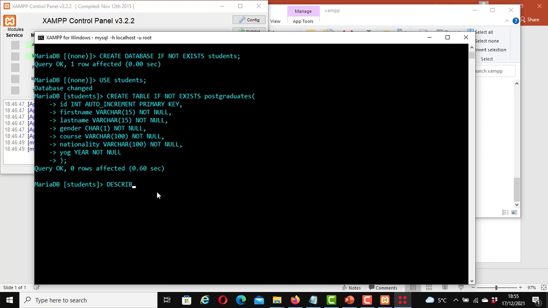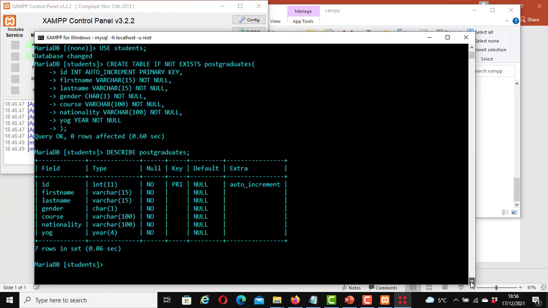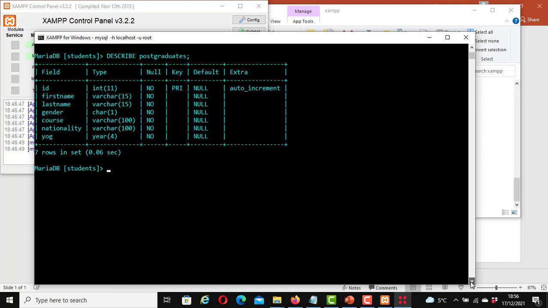Describe what? Describe the postgraduates table. Describe postgraduates, hit enter. Great. Now it shows the table that we have just created. These are the columns we specified, and these are the data types. Okay, that's fine. Let's move this one up a little bit.